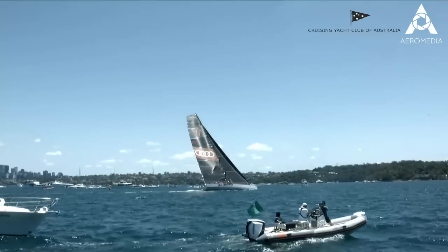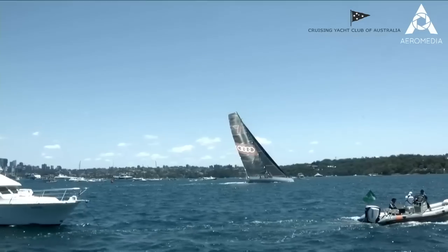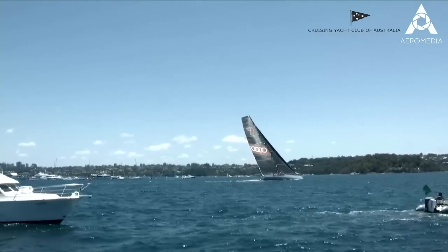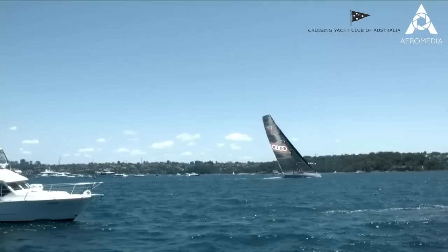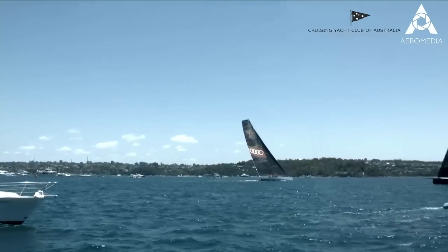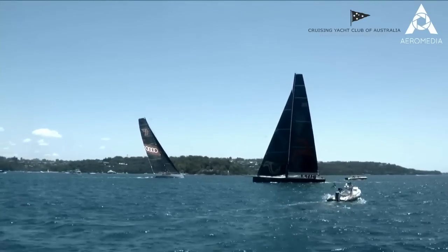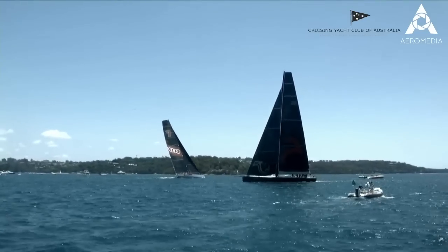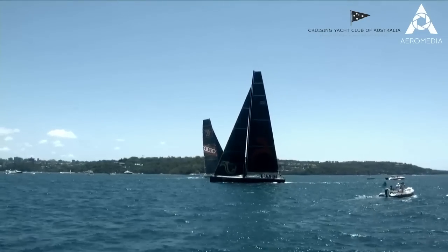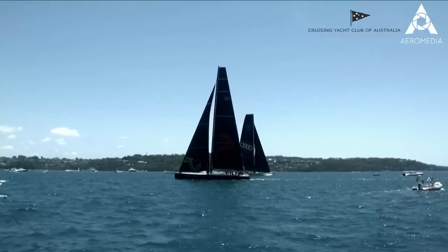Blackjack hasn't got the headsail up yet, and I can see Wild Oats 11 has got the J1 up. Plenty of pressure there. You can see Wild Oats 11 well-heeled as she's just doing a practice run off the line on starboard tack. Plenty of wind, and as the day goes on, I think the breeze is going to build quite considerably. We've got Beau Jest just coming down to the line, getting ready for their start. Blackjack's just starting to put their headsail up now.